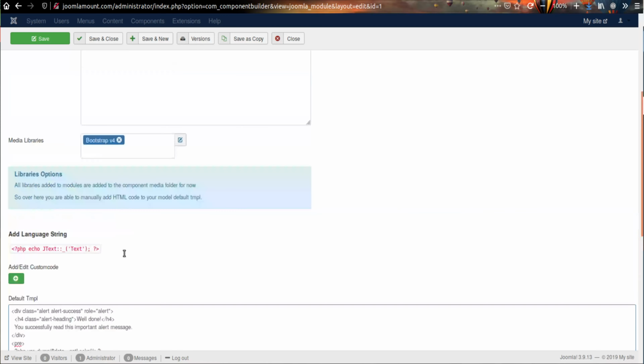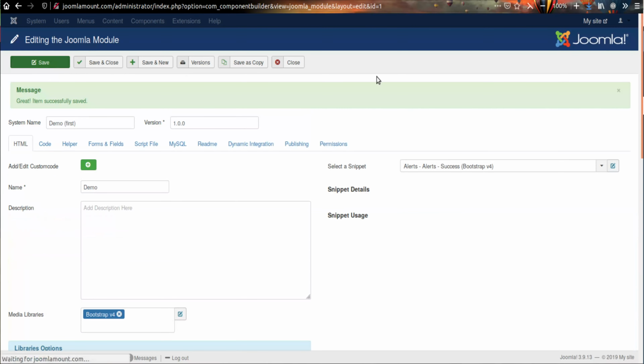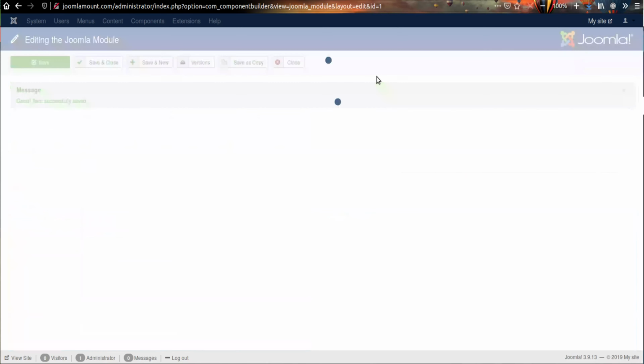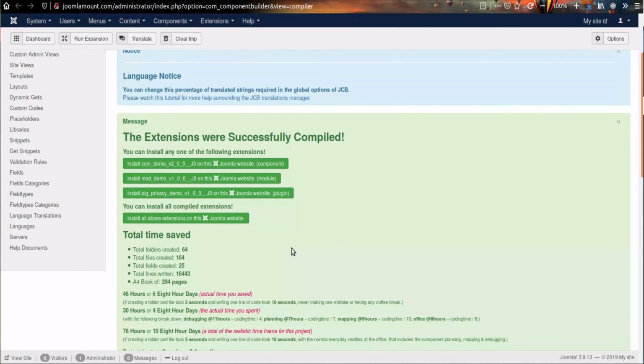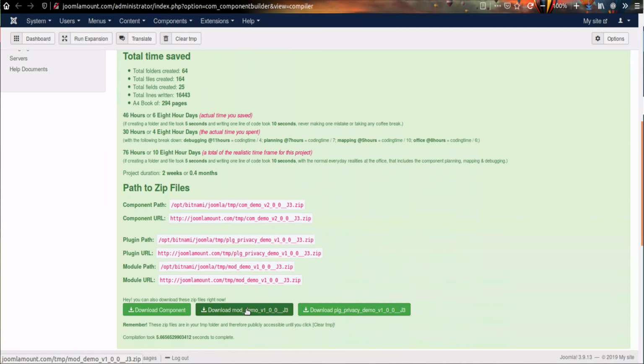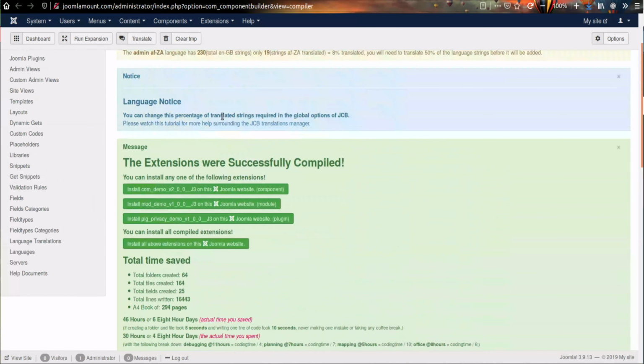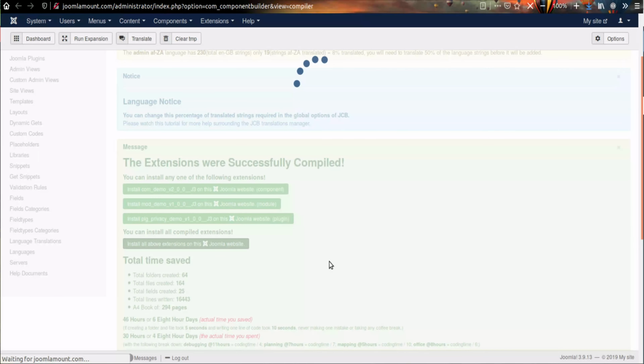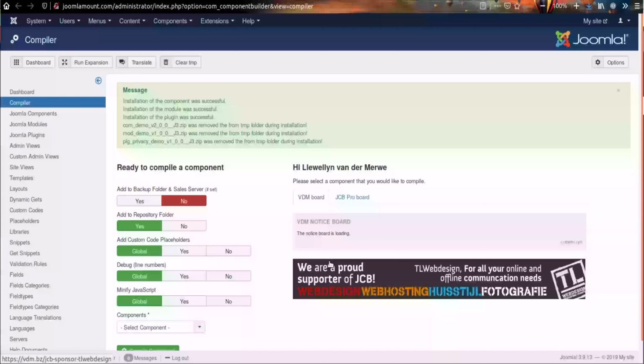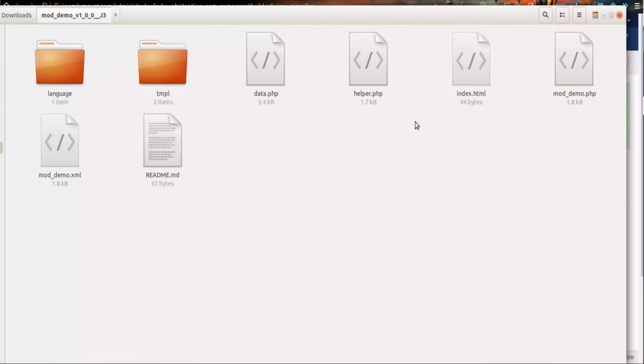Okay, now let's save this and compile and see it in action. So before I install it, I'm actually just going to quickly download this again so I can show you the code, and then I'm going to click on install all above extensions to make sure it is also on this system. Okay, so here we go.